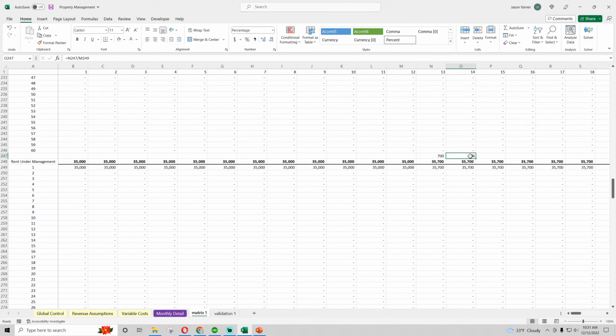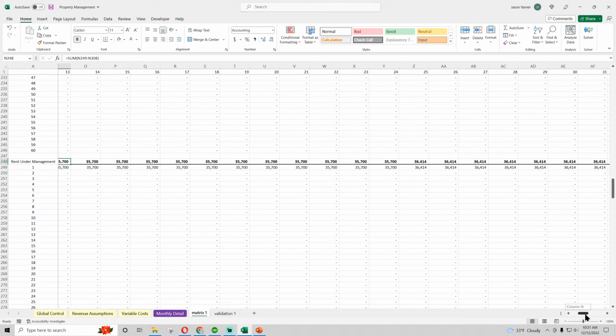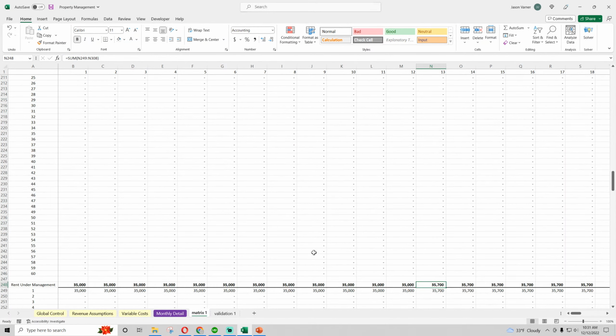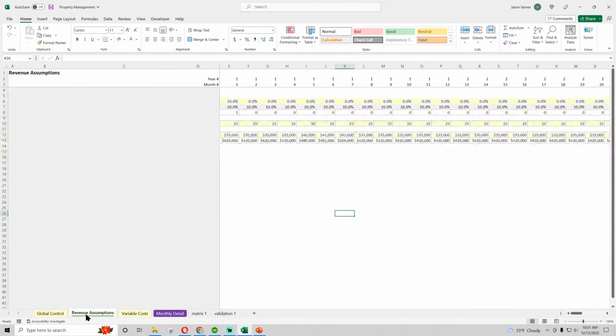Yeah. Okay, so I just want to make sure this is working. 35, 36. Okay. So that's going up. The age in years is really relevant for the rent growth calculation, so we can do that dynamically. Okay, this looks great.